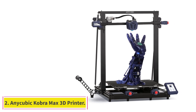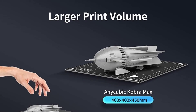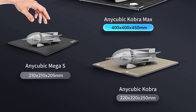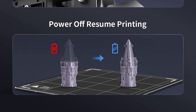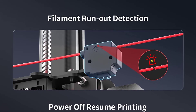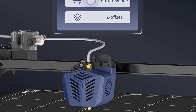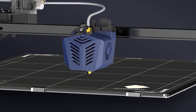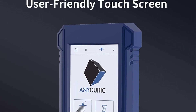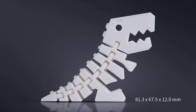At number 2: the NiCubic Cobra Max 3D Printer. The NiCubic Cobra Max is an excellent budget pick for beginners and professionals looking for their first large-scale 3D printer. At a price tag of $529, it has several features that let it compete aggressively with other large 3D printers. Its massive build size of 400x400x450mm is one of the biggest on the list, giving you complete creative freedom. It also comes with a dual Z-axis design, which helps with stability and reduces print artifacts from Z-wobbling.